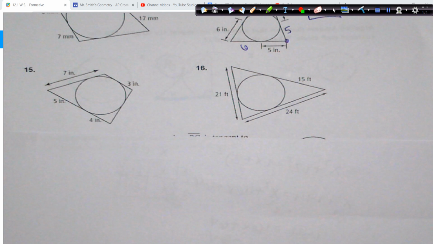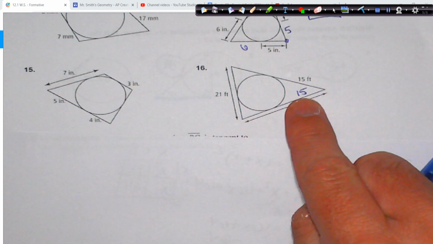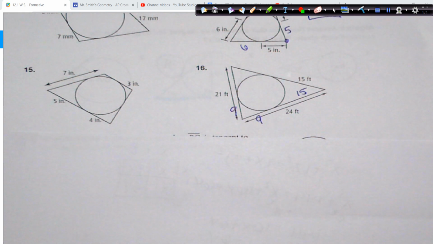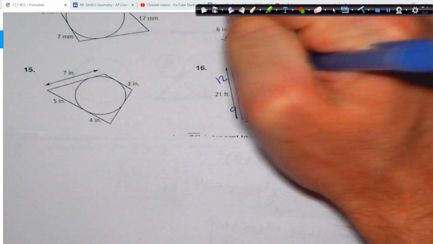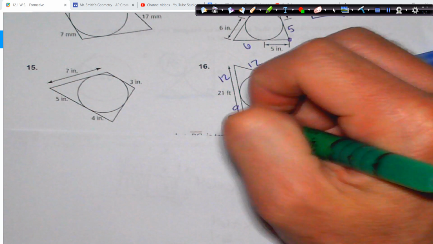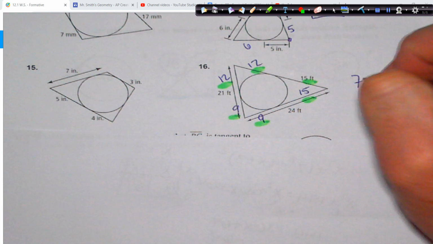So this one's a little bit more tricky. And the reason why is because it gives you kind of whole parts. But if this is 15 and this is 15, and then you could actually, if you know the whole thing's 24, this part's 15, you subtract, and you're going to be left over with 9 over here, which means this is 9, and then you can subtract again from 21, and you get 12, and then that's 12. So basically that's what it's going to work. And then to make it easier, I just always add up the smaller ones. So I add up all the small ones because it gets kind of confusing. So I just do 12 plus 12 plus 9 plus 9 plus 15 plus 15. And that seems to give me the safest answer of 72.